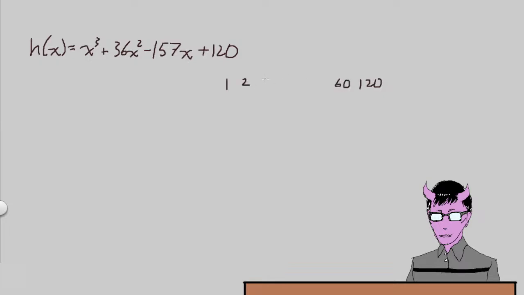1, 2, and 60 makes 120, 3, and 40, 4, and 35, and 24. What else is there? Let me check this real quick. 5. What factors make up 24? It's 3 and 8. Oh yeah, we can play around a lot more with that, unfortunately. So we have 6 right here. So 6 and 5 times 4 is 20. So 6 and 20.